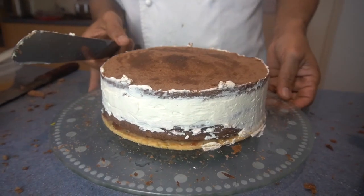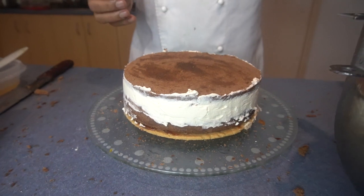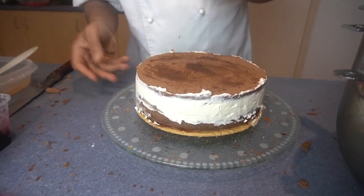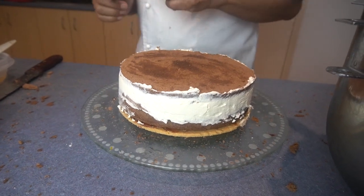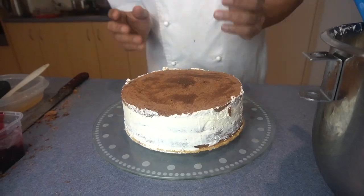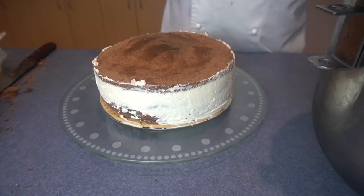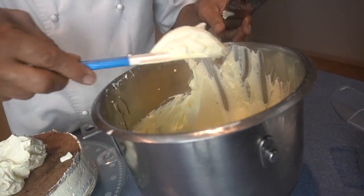now the next thing I'm going to do here, I'm going to get a clean piece of paper and just give it a bit of a clean on my turntable before I start putting more cream and start decorating it. Right, so I've just got my turntable cleaned up, and this is when I'm going to put my last bit of cream to finish off this cake.